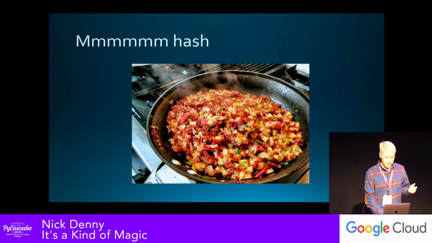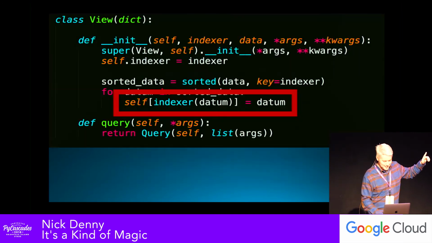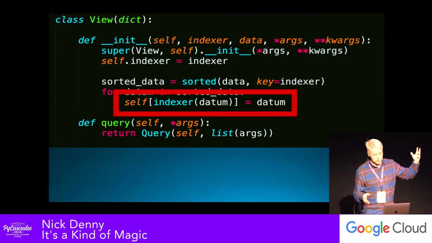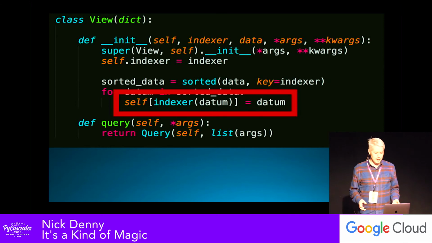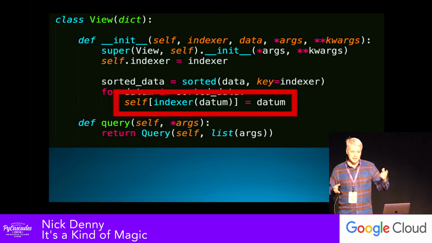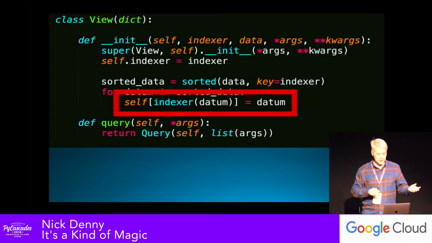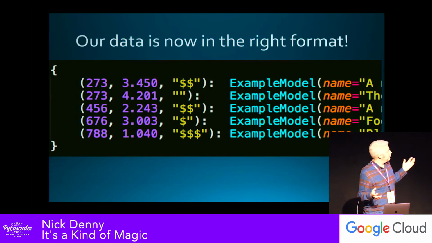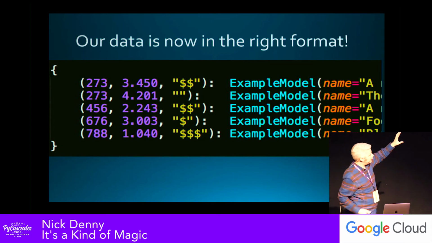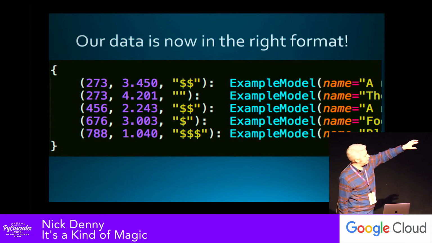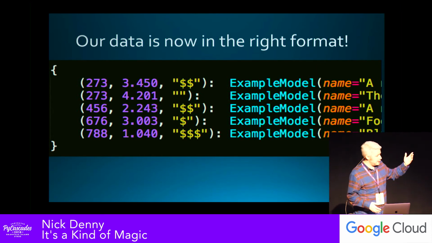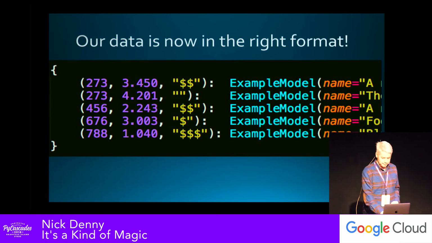Hash. Now I'm getting hungry. So when we set the values, the key is the tuple. Normally with a dictionary, you probably think, oh, I'm passing in strings and accessing things like that. But it can be any object as long as it's immutable and hashable. So now our data is in the right format. We've got this slightly strange thing of tuples being mapped to models. And it's keeping the sorting, because I said we're running 3.6, and it's added in order.